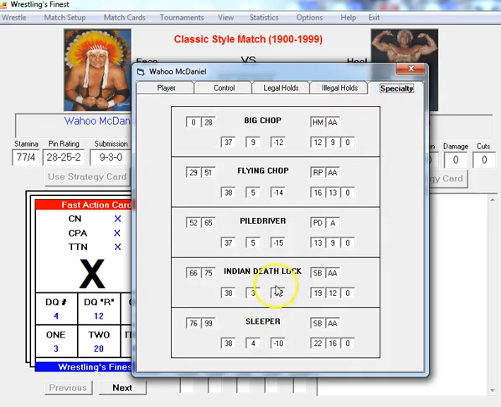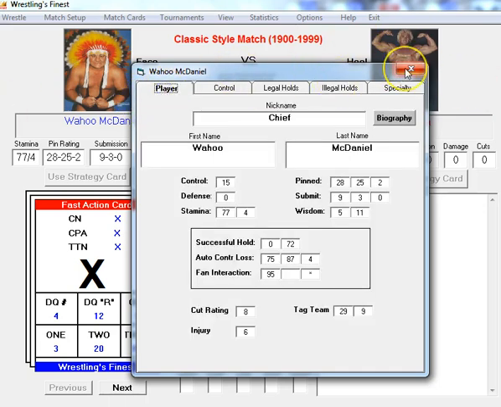Specialty moves, heels typically will have a foreign object, and you'll see that Wahoo does not have a foreign object. If you use strategy cards, he could get a foreign object card, but I think there's only 2 in the deck, so the chances of him getting one are very slim. So anyway, that was pretty much all I wanted to mention on the heel to face situation. If you do want to make a guy more of a heel and he's not rated for that, just be aware he'll do a few moves as a heel, but overall his rating still is as a face.